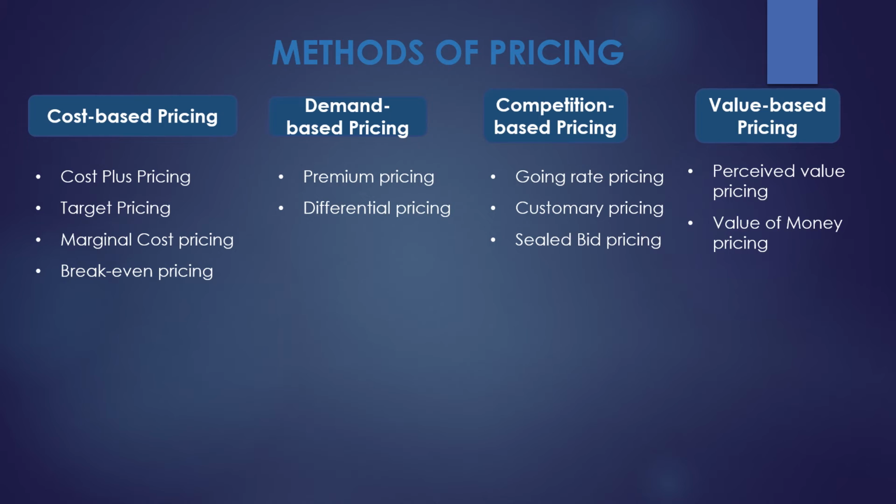Then demand-based pricing. On the basis of demand, we are going to price the products under this method. Premium pricing. A premium price is set for the product. Some mobile apps have premium features, but you have to subscribe for the premium features, every month or every year. So that will have some premium features.